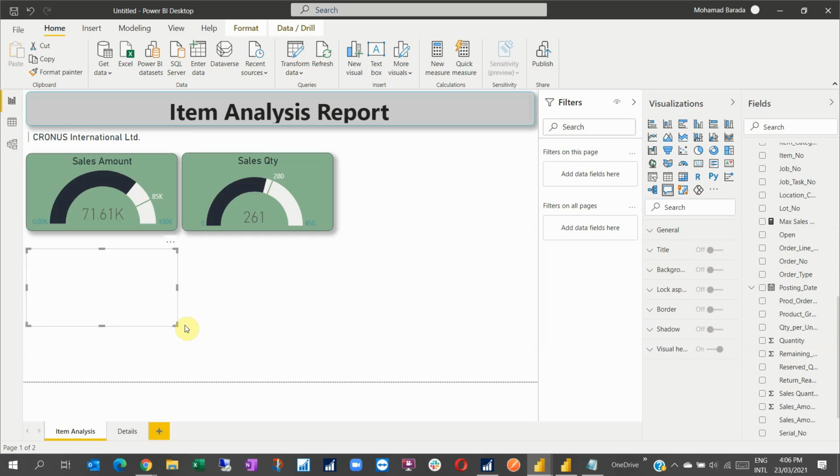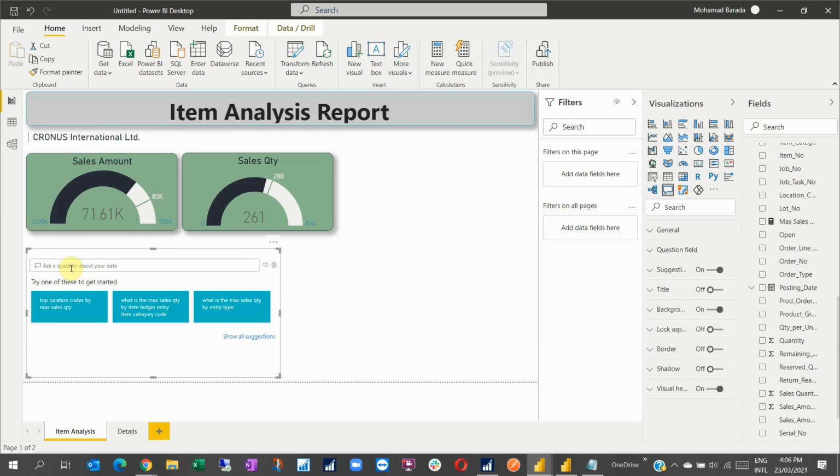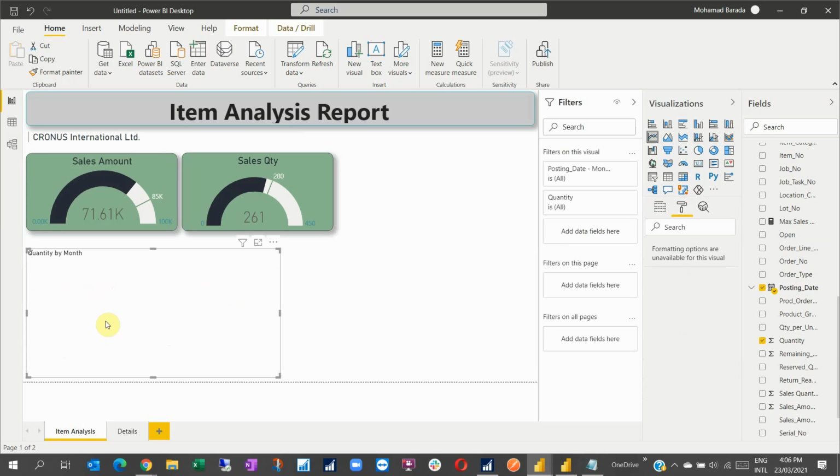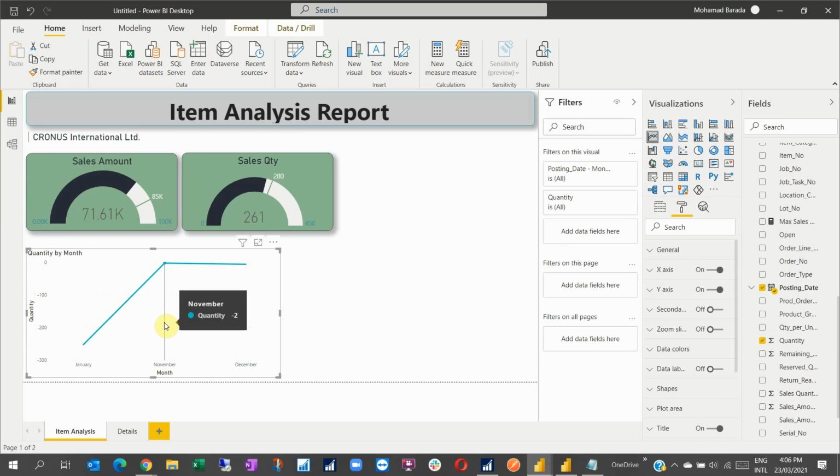So when I add Q&A, I can put the question, let's say, what is the total item quantity per month. So, okay, I can see here the sales item based on the item ledger entry, the quantity per each month that I have.